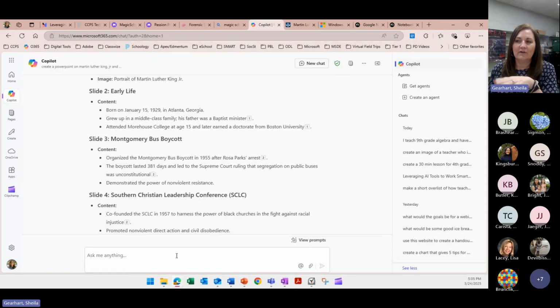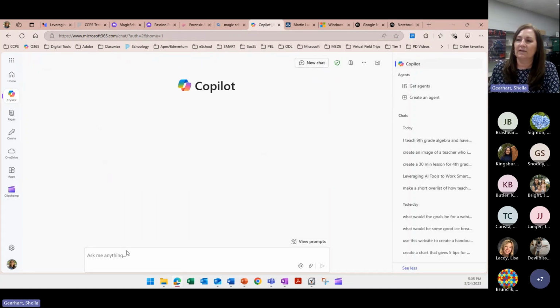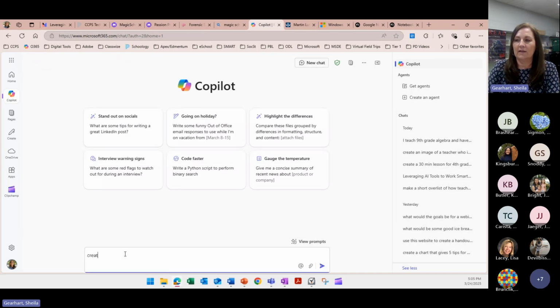So I put in here, create a bingo game. Let me see, I can do it really fast. Create a bingo game for CVC words, include a call list, and make 20 different bingo cards.